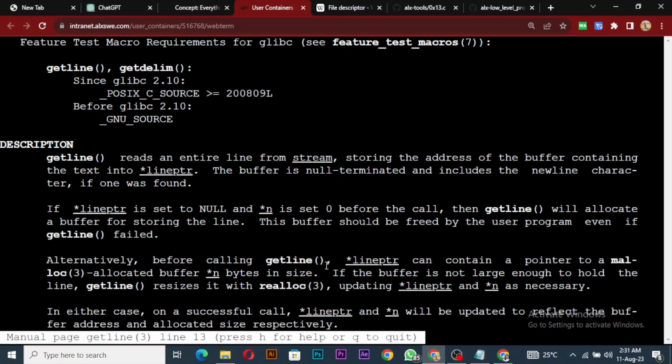Alternately, before calling getLine, I think this one is talking about when we are now doing it ourselves. Line pointer can contain a pointer to a malloc-allocated buffer. Okay, so it can contain a pointer to the allocated buffer of n bytes in size. If the buffer is not large enough, so if we create a buffer that is small, maybe our n is small, getLine will resize it with realloc, updating line pointer and n as necessary.